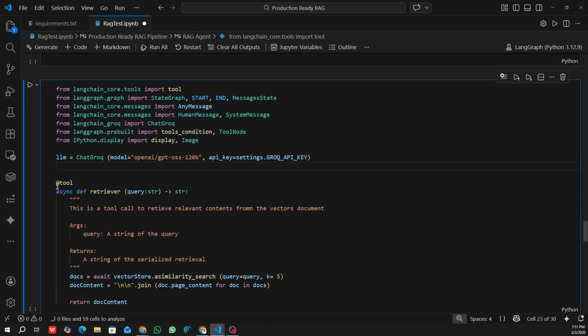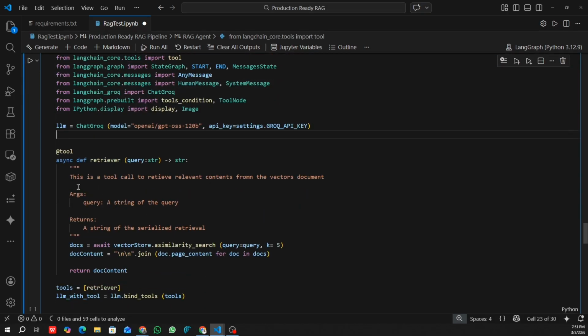All right, then this is our retriever. This is the docstring. This is a tool called to retrieve relevant content. What we'll have here is it will be getting a query, which is the query to make the retriever. Very straightforward.